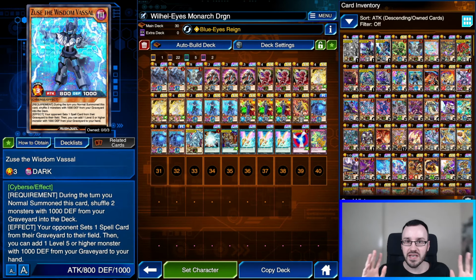So we have to already have two monsters in our graveyard that have 1,000 defense, and then we need a third monster with 1,000 defense that we're going to be taking back to our hand, which means we do effectively need three monsters with 1,000 defense in our graveyard before we want to activate this effect. Because its effect is, your opponent sets one spell card from their graveyard to their field. Obviously, that's really bad.